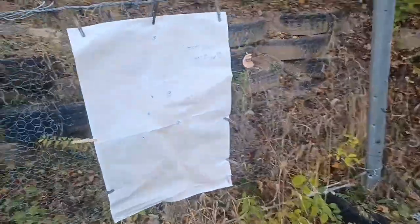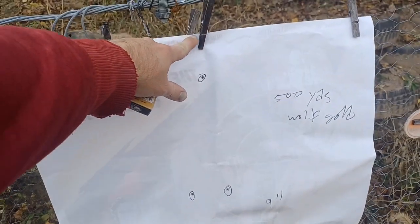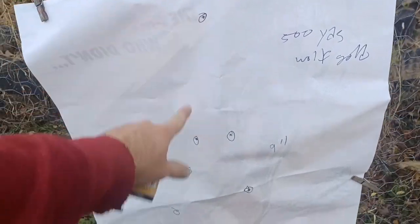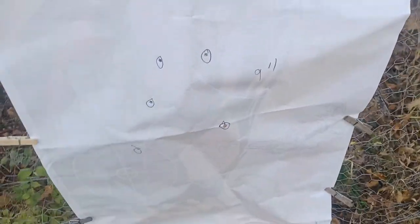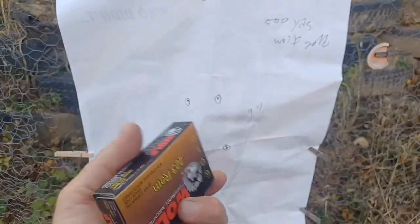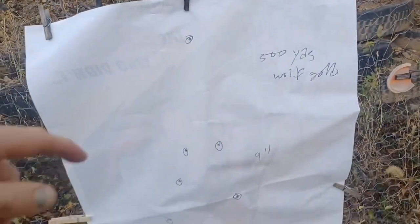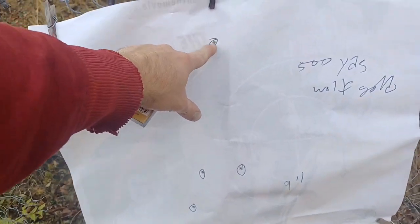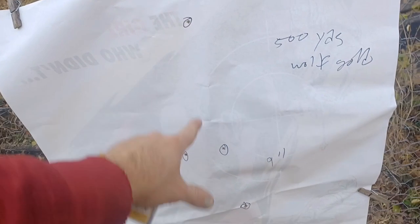Now, this is the 500 yards over here. Again, with the 500, I put the 450 mark here, and then the shots dropped in over here. That's a 9-inch group, okay? A 9-inch group with this Wolf Gold at 500 yards. One of the shots I did throw, I could see that I was moving it a little bit, so I'm not even going to count that. I'm not going to count the 6th shot over here. That was my last shot. I definitely jerked that up a little bit.